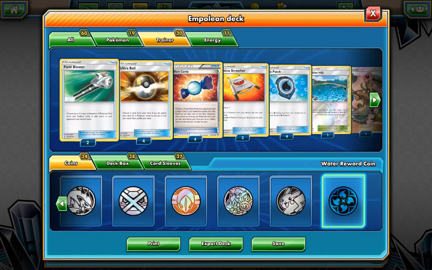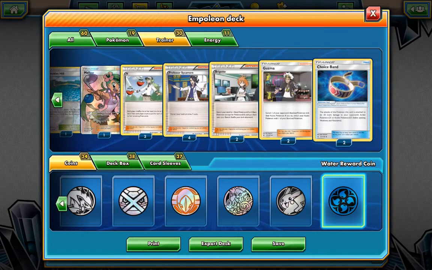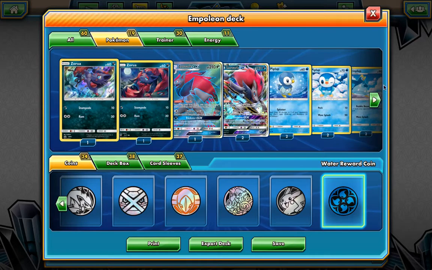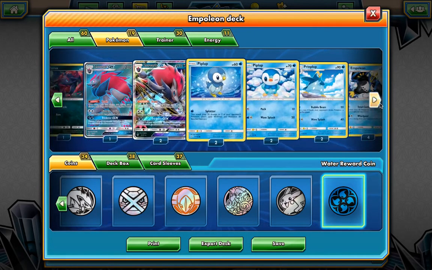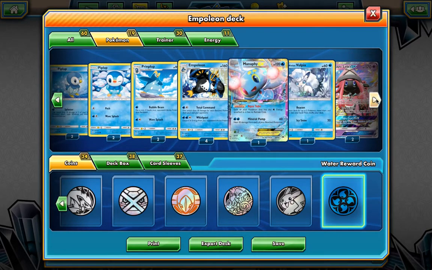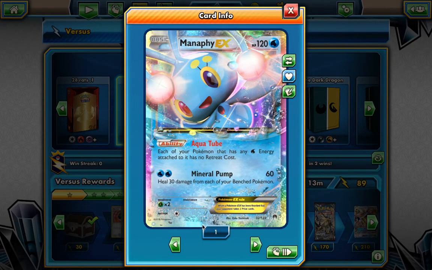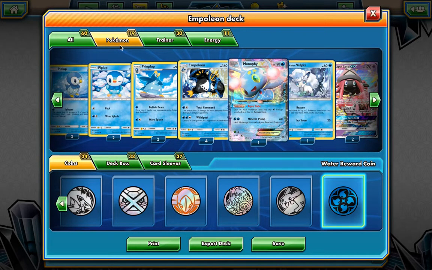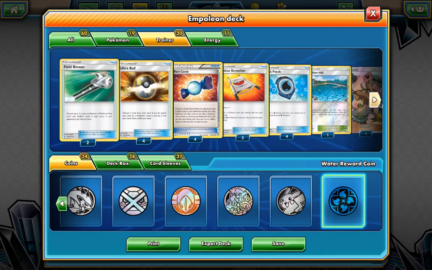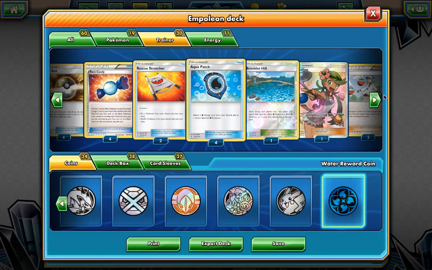Like, one thing already, more Choice Bands, absolutely more Choice Bands. I'm not opposed to also putting in more Prinplups and not rely on the rare candies as much. Manaphy, I wanted to just try that out. I don't know. I think I might. It's cool to have a no retreat cost, but I might just go ahead and use the Floatstone. I think that would do the job just as well. Aqua Patch, amazing card. Aqua Patch for water type Pokemon.